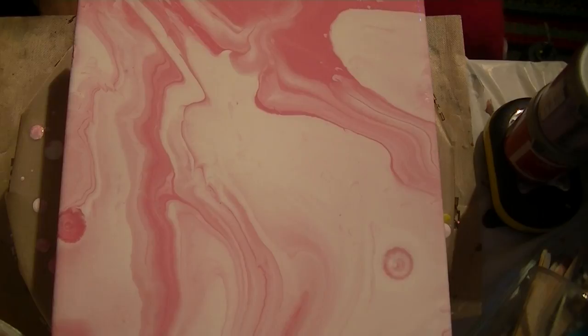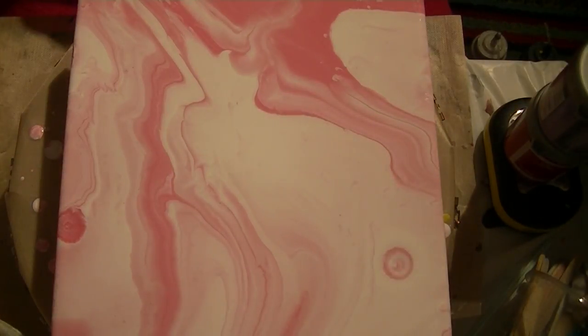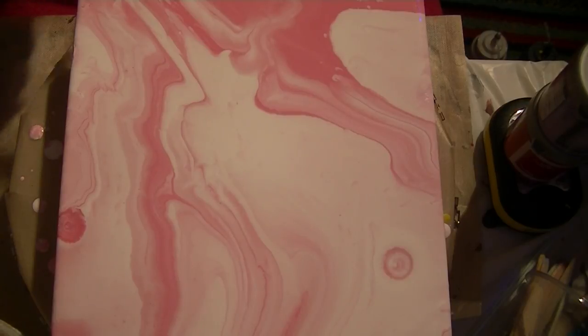Right, I'm back again. I don't think I'm meant to do this tonight. I just had my memory run out of my camera. So I had to dump everything and manage to save it. This is what it looks like after about 5 minutes. There's a few little bubbles about. I've got the odd cell come up as well, which I'm not bothered about at all.